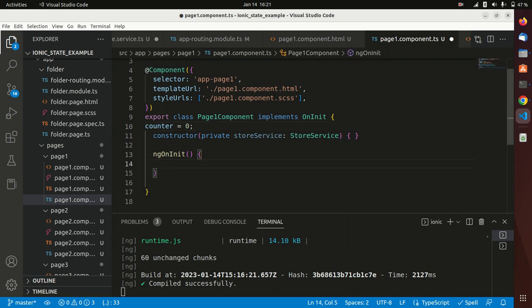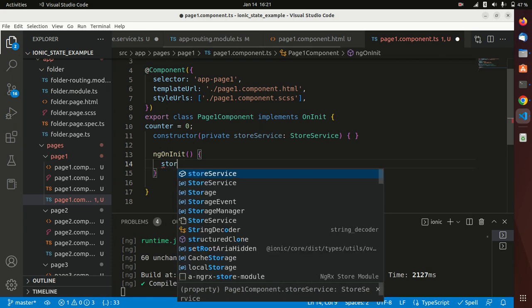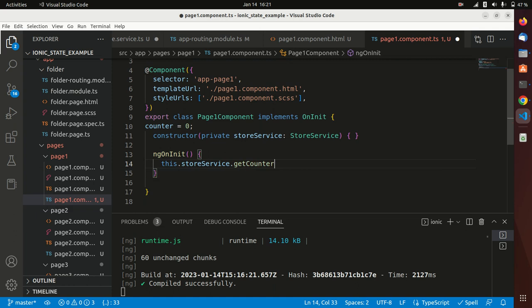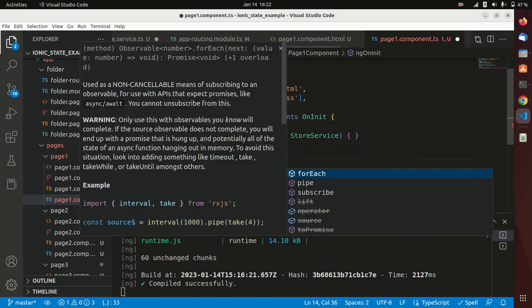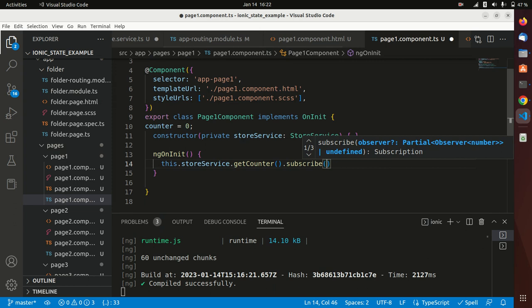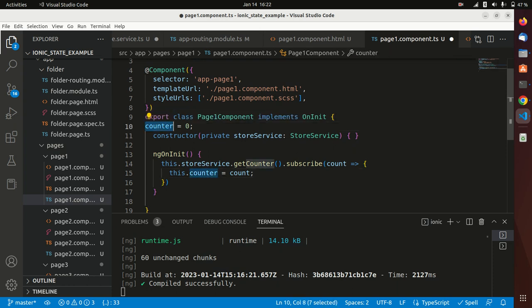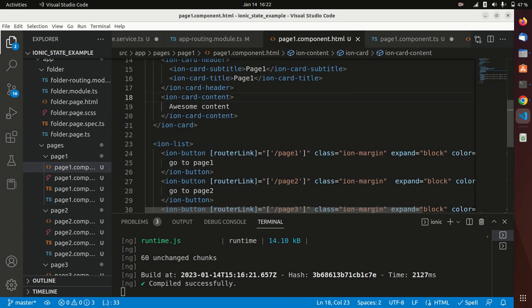So in the ngOnInit, I want to subscribe to our getter. Alright, so I'll call store service dot get counter dot subscribe to count. So I'm going to do this dot counter equals the incoming count. Right. So I'm taking this counter now to the template. I want to display the value.